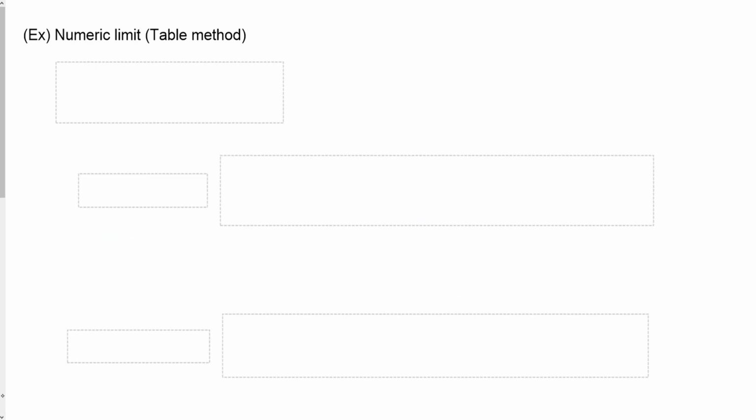In this next example, we're going to look at how we can do a limit numerically without the use of the graph. However, I'll use the graph just so I can show you exactly what's happening based off our understanding of graphical limits. Here's our function. We want to evaluate the limit as x approaches 3 of x minus 3 divided by the quantity x squared minus 2x minus 3. What we would need to do then is evaluate the limit from the left of 3, evaluate the limit from the right of 3, and then compare those two numbers. So in order to do that, let's take a look at an interactive version of this.